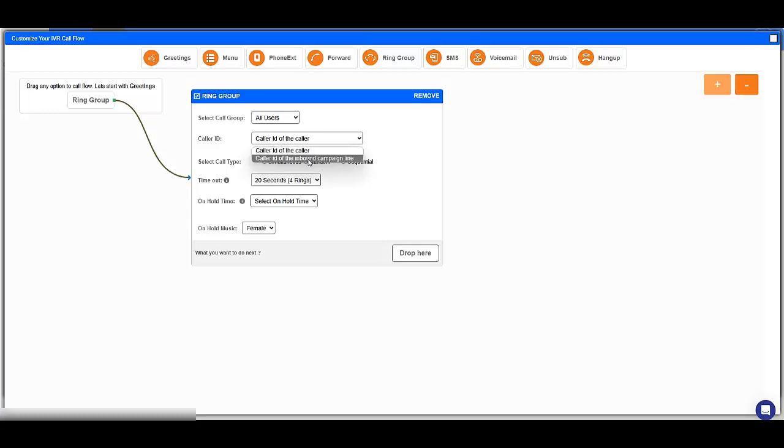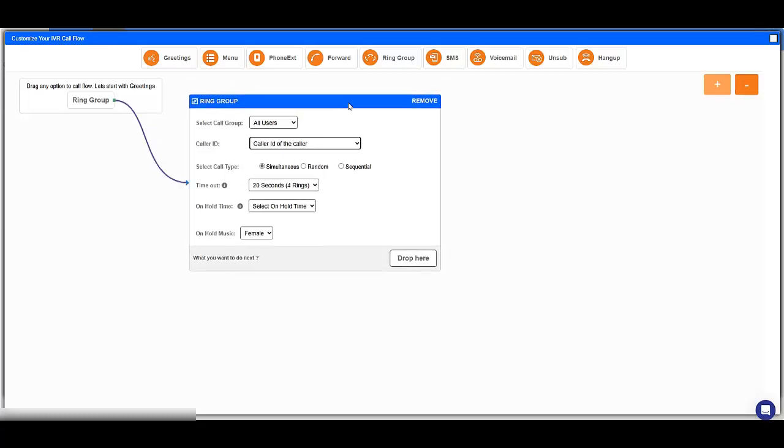Now, the next thing after that is you have the ability to decide whether you would like to use the caller ID of the caller or the caller ID of the inbound campaign. Again, it's actually a good idea to use the caller ID of the caller if you're going to be receiving the calls inside the system, because if you try to use the same caller ID of the inbound campaign line, then you wouldn't be able to see the names of the callers that are coming through or any of the other information that you have on the lead. But if you have this option selected, it's going to pop up the caller's information if you have that in the system.